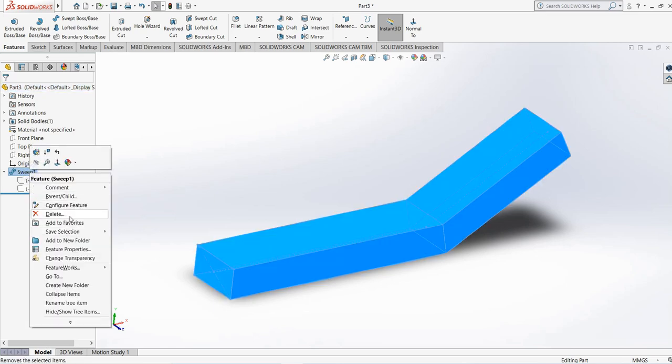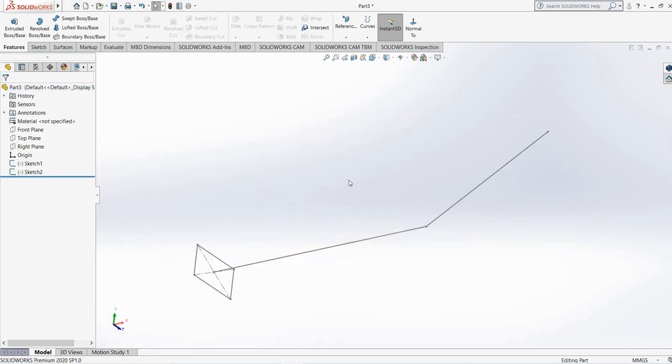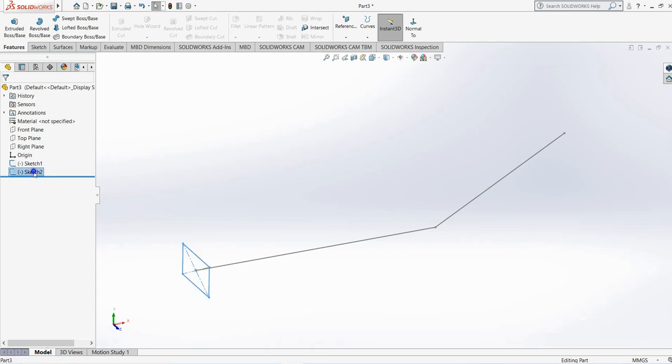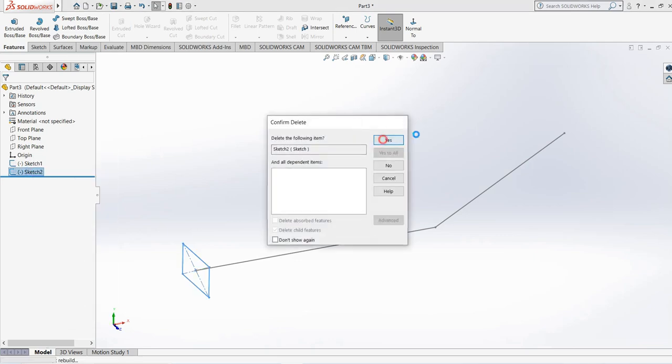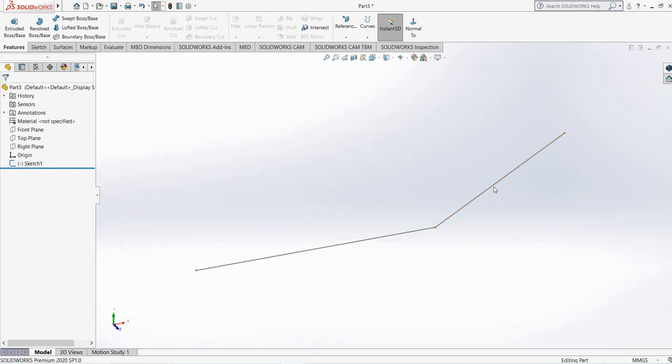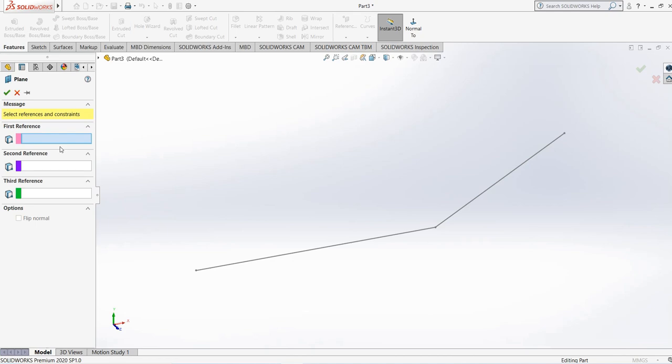And let me delete this one, and I will show how to create a plane on any point or any curve, normal to any point or any path. So we go to reference geometry and the plane option, and in this frame, you can see the first reference. For the first reference, always select any line, any curve, or any spline.